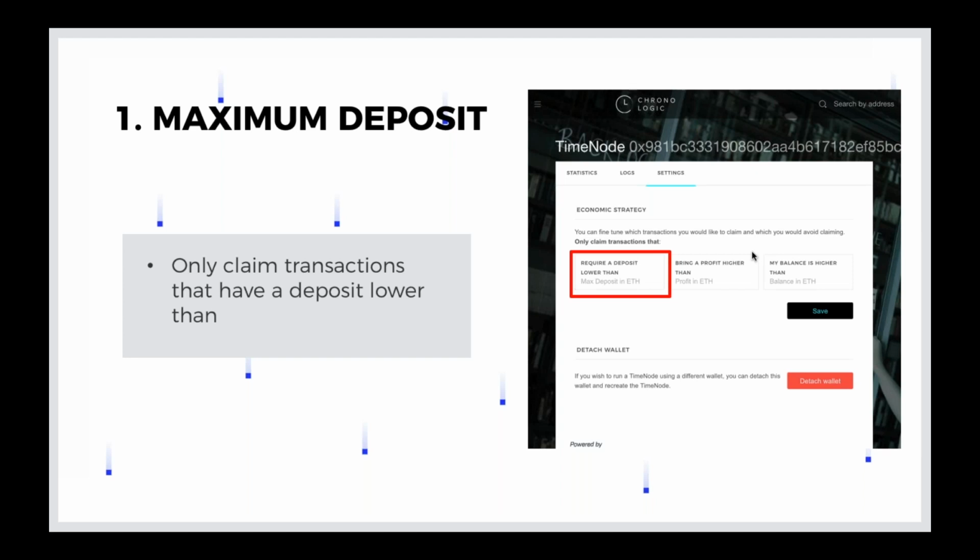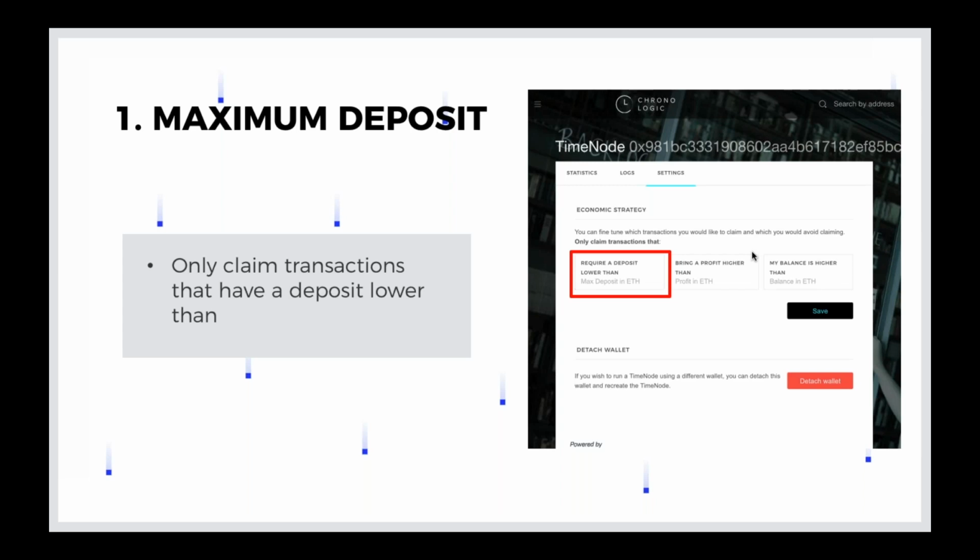I think this should be really standard, and nobody should really deposit their whole balance for any transaction. So we do advise that once we get to the mainnet, we can still test it out here on the testnet. It's not a big deal, but once we get to the mainnet, I would surely advise people to set a limit for a deposit.